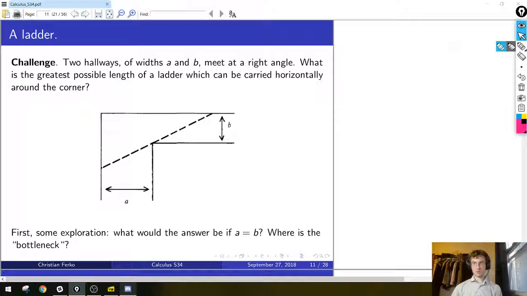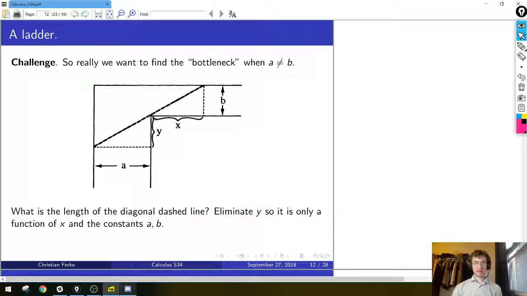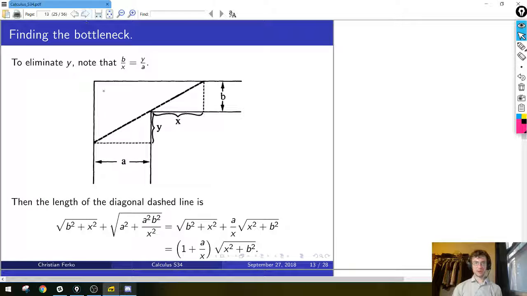It took us a while to work through that, but first we wrote down the minimum length of the corner to corner distance in the hallway. To do that, we said if you were at a given length and width along the hallway, x and y, what is the ladder that could fit through there? We wrote that down by Pythagoras, and it gave us something like this, although I think we did it slightly differently last time, because I didn't split it into two terms. I think you suggested writing the whole length of the ladder at once, but we still got the right answer.